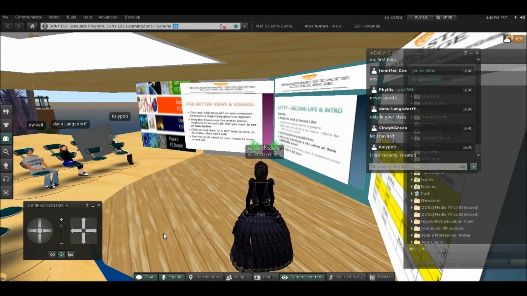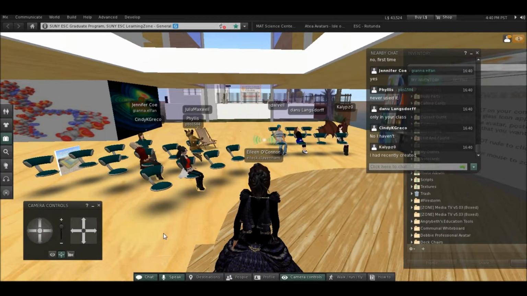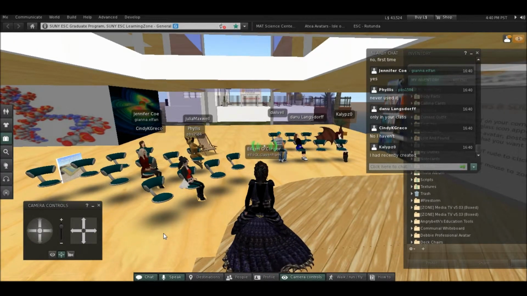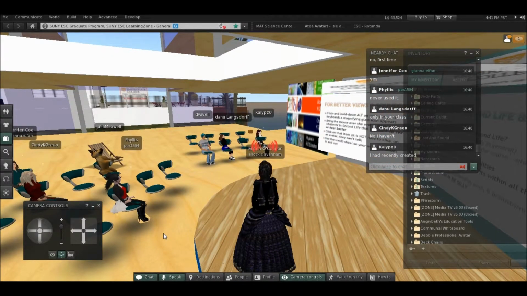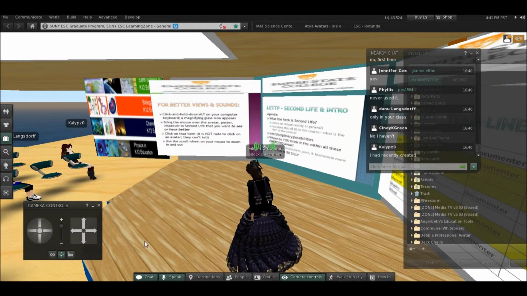When I use Second Life, I often use it with my science teachers, and Second Life is not the key aspect of what we're doing. We're doing science and science teaching, so Second Life is just an add-on. In this class, learning to figure out what a virtual reality can do for you is going to be an objective of the class. So we'll go a lot further, and I think I've got some real talent in this class. I'm excited about getting a chance to get some people who might work with me in the future.